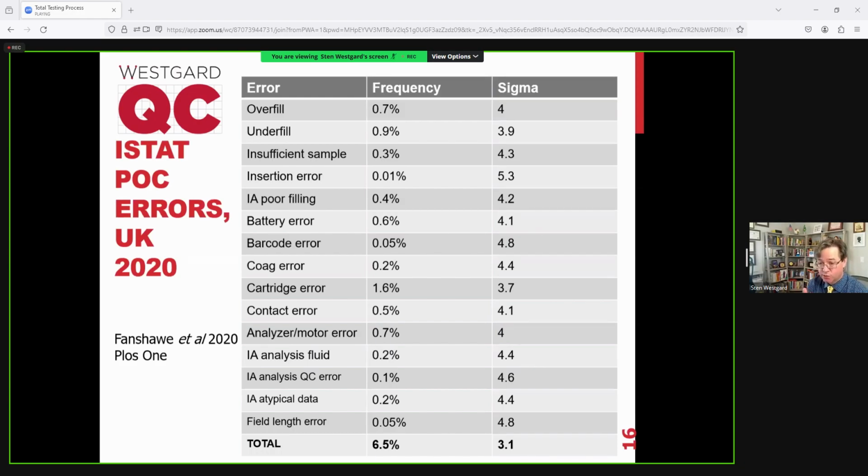And in areas where there is less emphasis on quality and more emphasis on speed and more temptation to cut corners. Now this particular study, they did an overall. So they broke out all the different kinds of error, and then they said, well, overall we have a 6.5% error rate, and that is just barely acceptable. Overall it's a 3.1 sigma device in terms of its ability to successfully generate results.